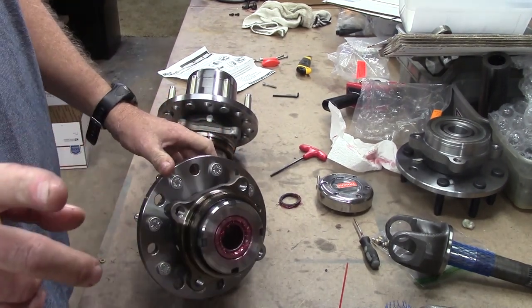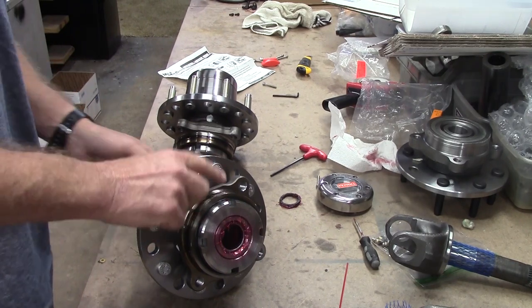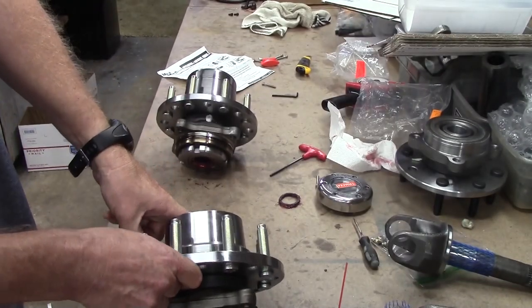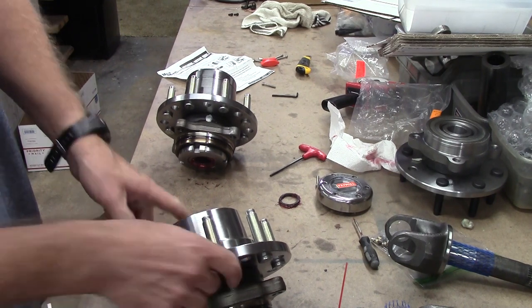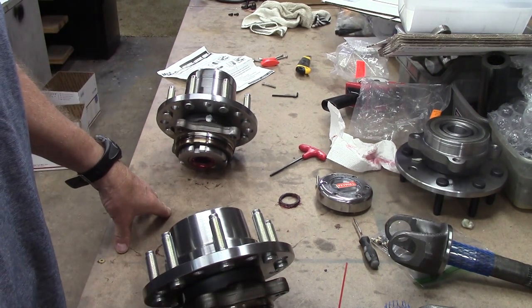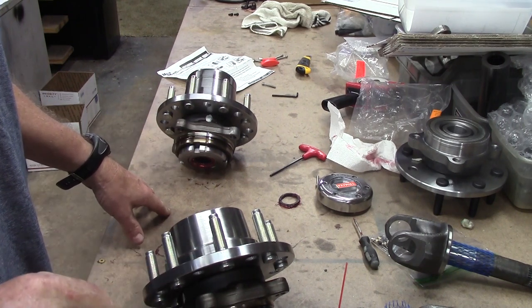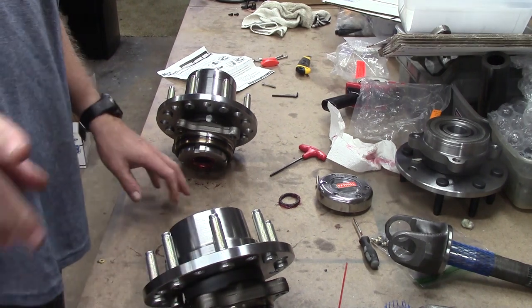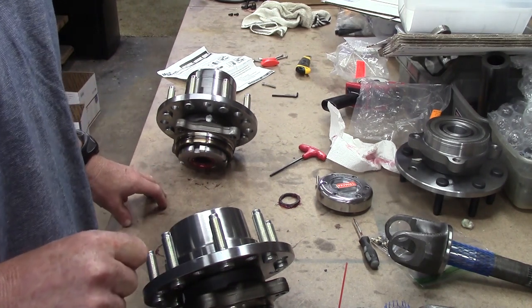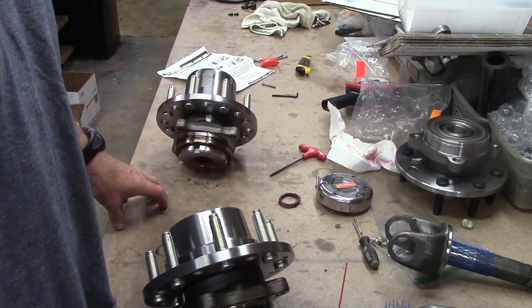If you believe that the distance between here and here is the same on every brand and every model that's out there, you are sorely mistaken.